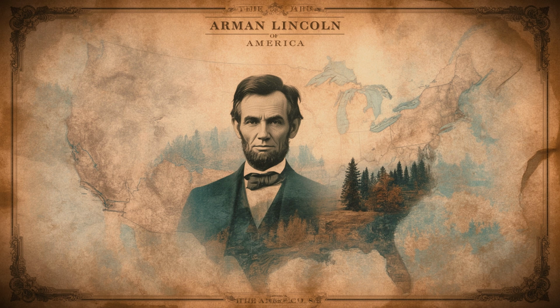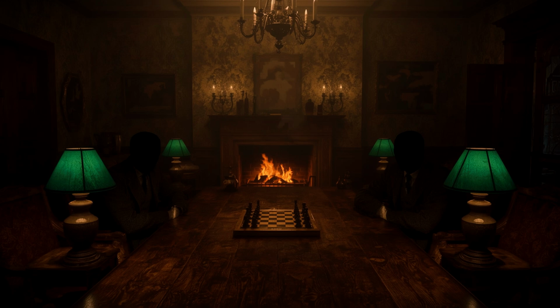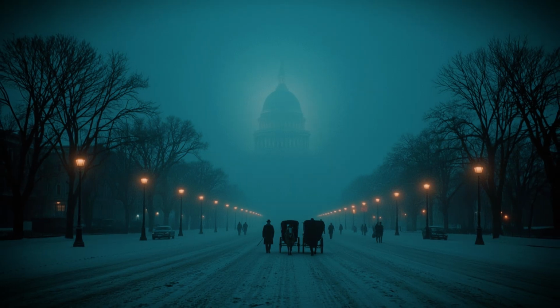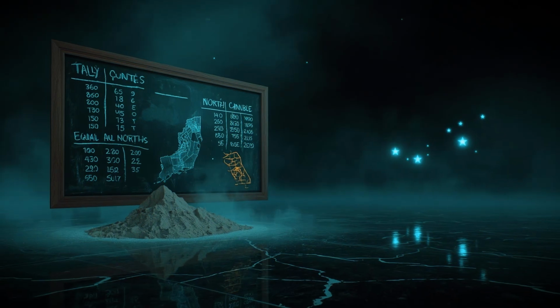By the late 1860s, the cracks in the American project are impossible to ignore. The country is poorer, less innovative, and less connected than it should have been. Its cities are smaller, its industries weaker, its influence on the world stage diminished. The story of American progress becomes a story of missed chances and slow decay. The energy that should have helped leap into the modern age dissipates, leaving behind a nation still defined by its divisions.